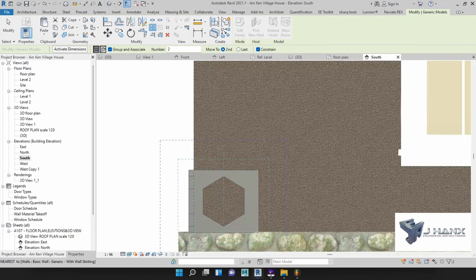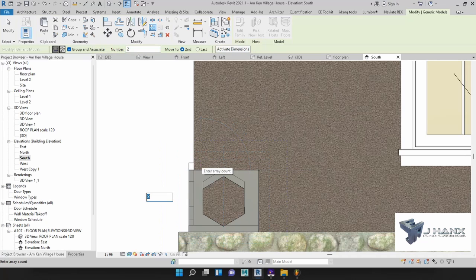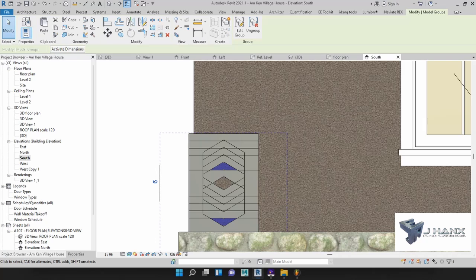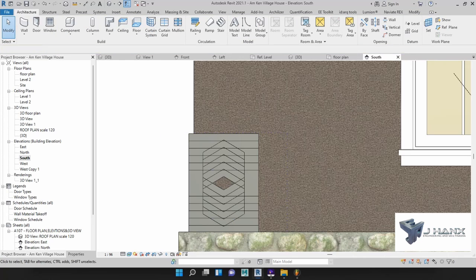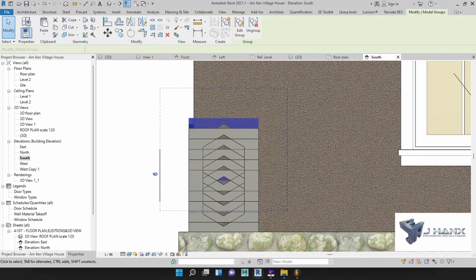Then select on top of this line, move up and click. Then choose the number. I'm going to go with 6, as I've already tried it. Then you see they are squashed up, but what you can do is select the topmost and move it upwards, so it will space them.